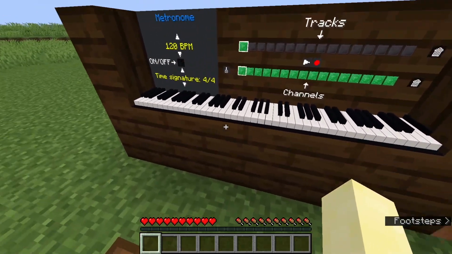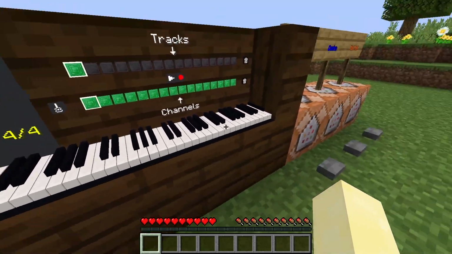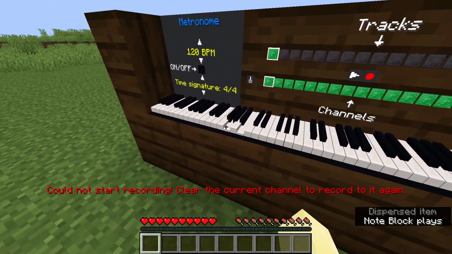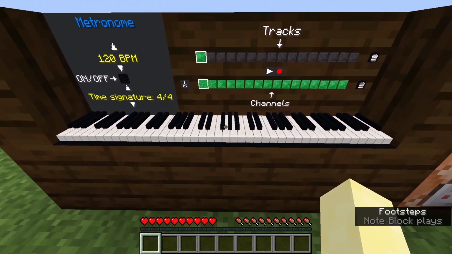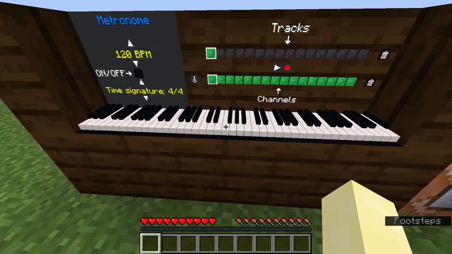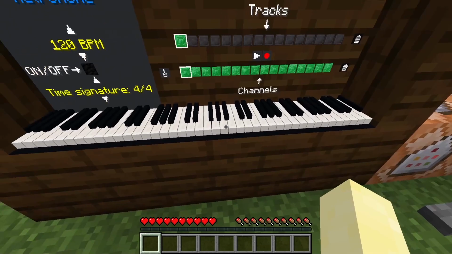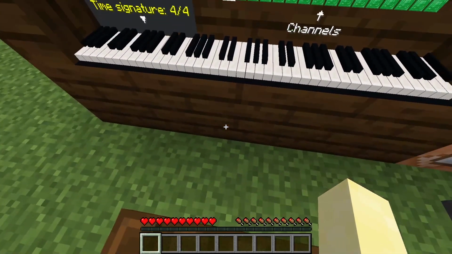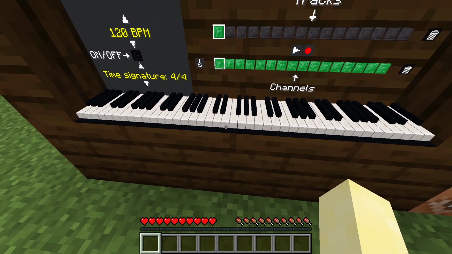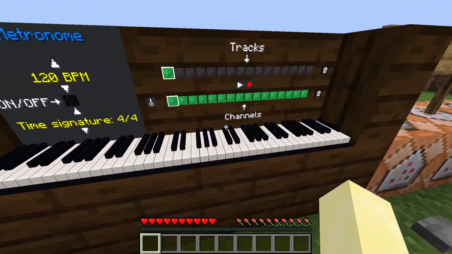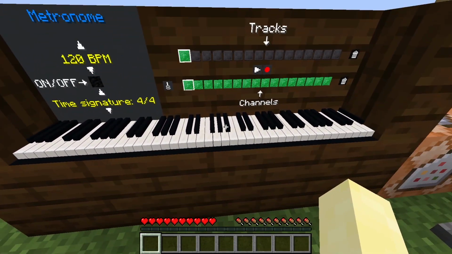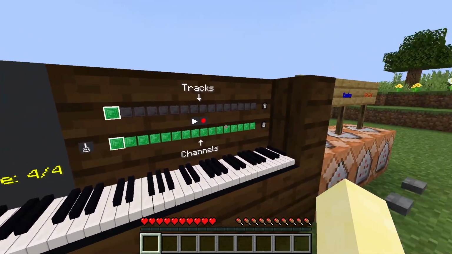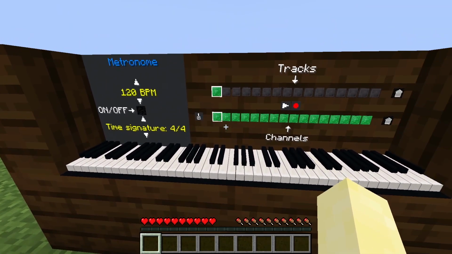Okay, so how this works is I didn't actually record that with the normal recording thing and then play the notes manually by right-clicking them. That was actually imported from an NBS file, which again I'll get into later. But imported as in I generated a command that would set the piano's data to have this song recorded, like it thinks this song's been recorded, even though I never really did that here. So I did that, and then it filled all these channels, as you can see, and they work.